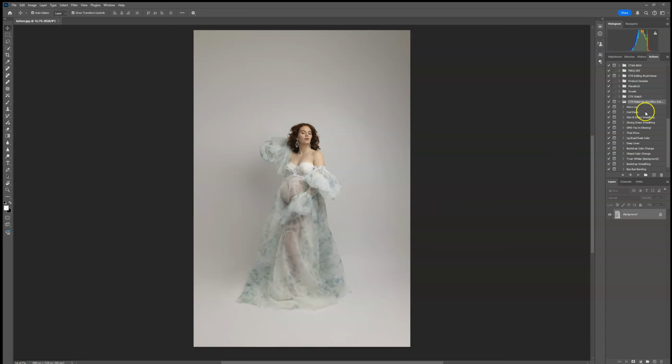So first I tried to put these in an order that I like to do myself, but again, it just depends on if I'm going to need to use it or not. So my warm up and cool down actions, I do use those a lot of the time first, but I think this image looks pretty good for what I want it for right now for my tone, so I'm actually not going to use those ones on this image, but I'll just go through them just so I can show you how they work. So the warm up action, if you just click that, go ahead and press play.